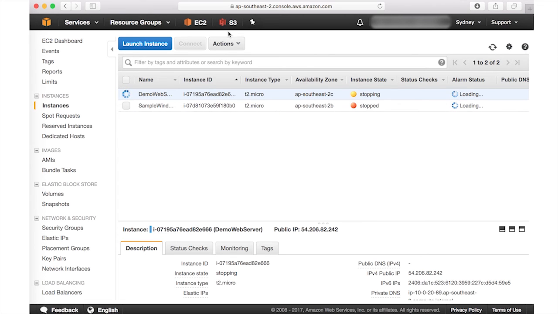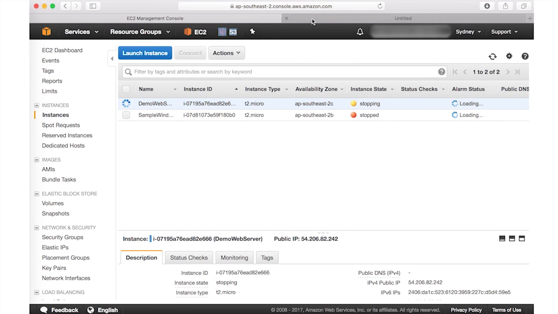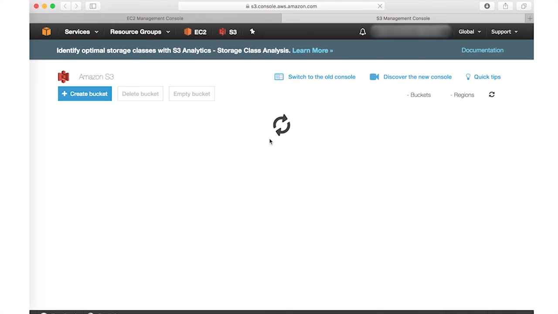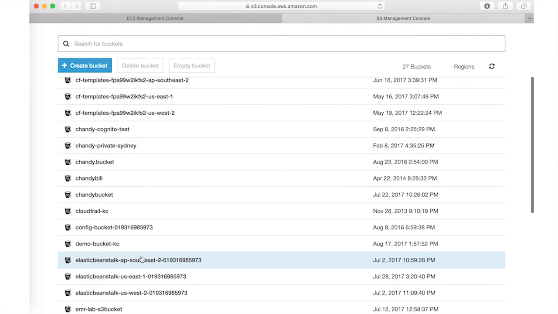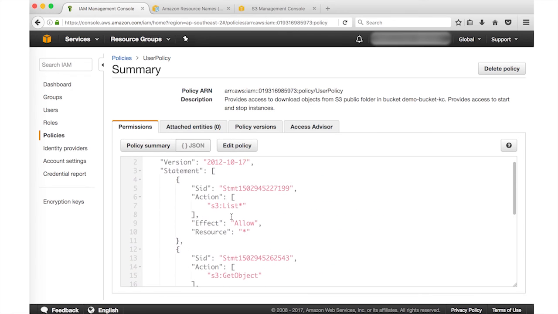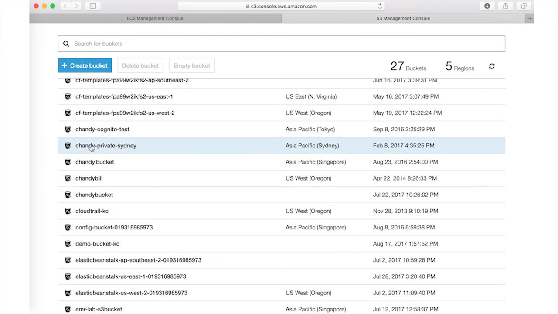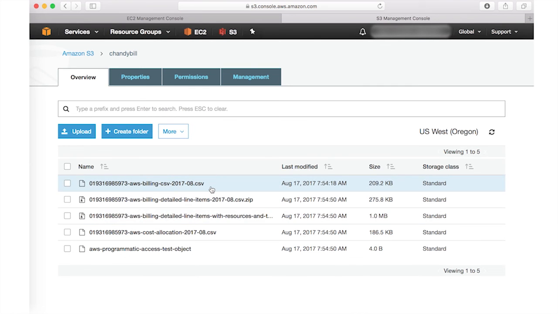Let's now move to the Amazon S3 console. As per the policy, the user should be permitted to list all the buckets and their contents. But any option to download objects should fail unless it is a public folder in the demo bucket.